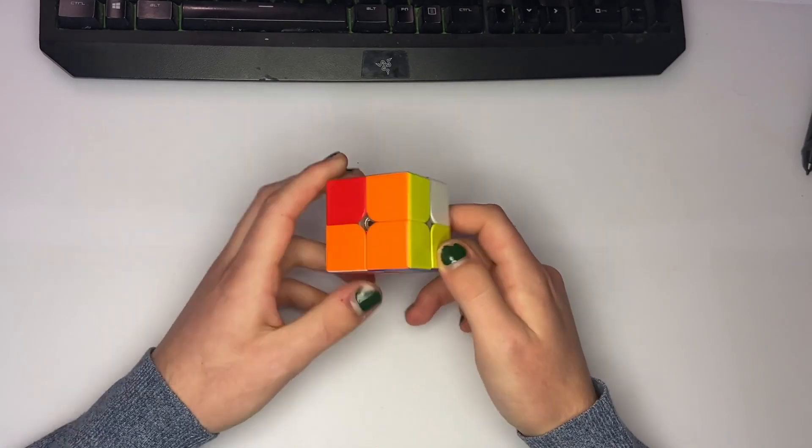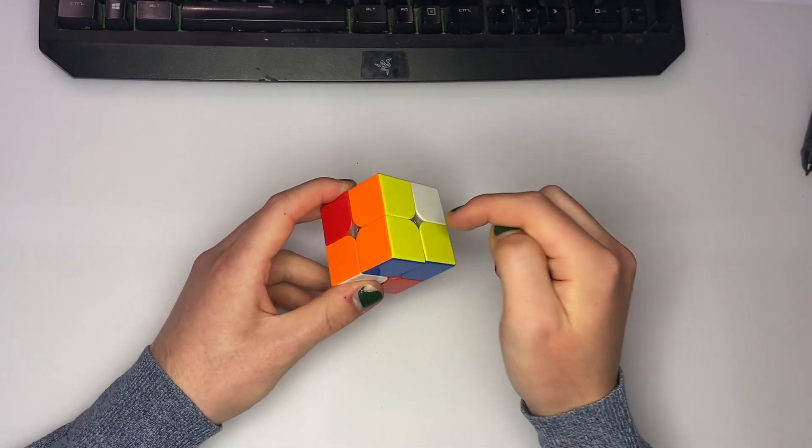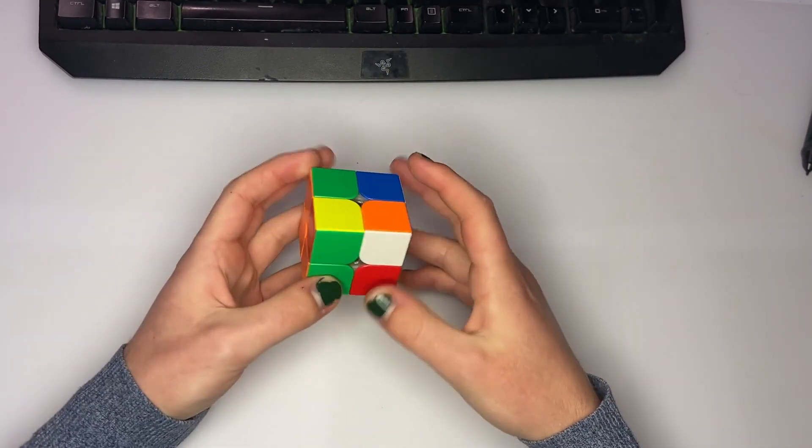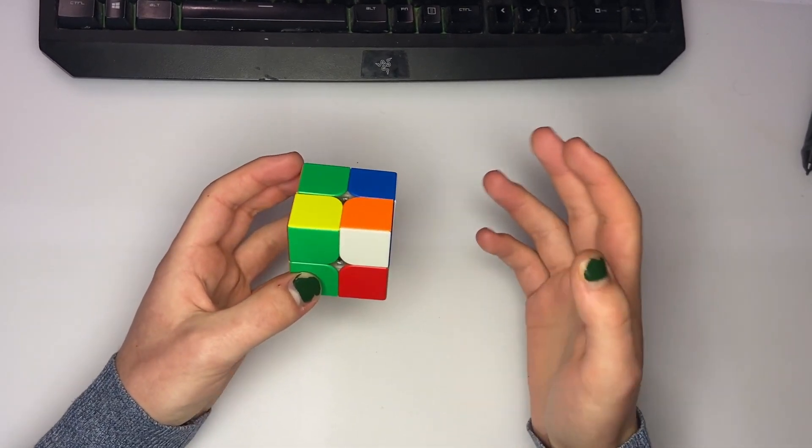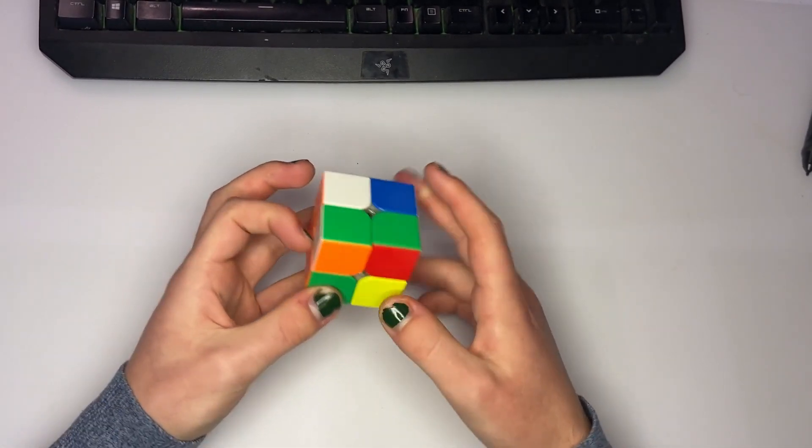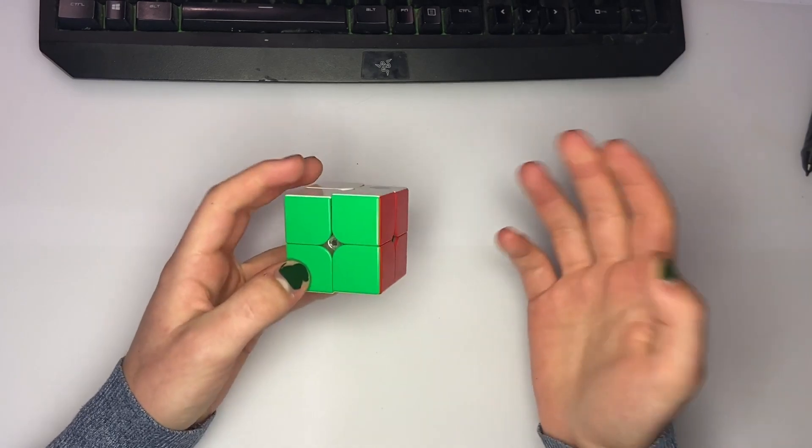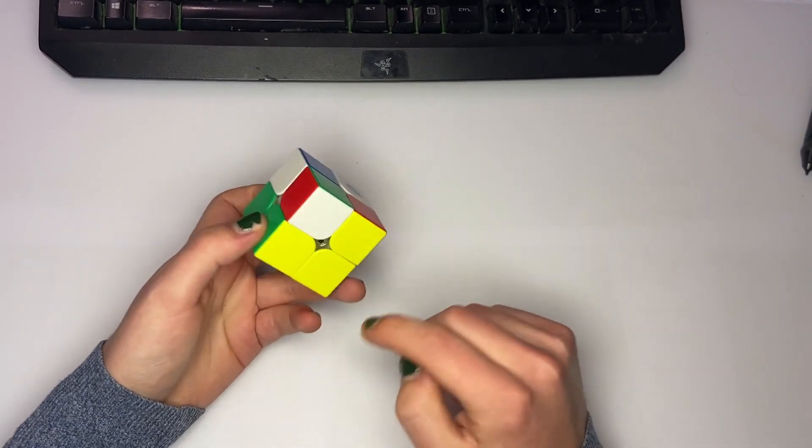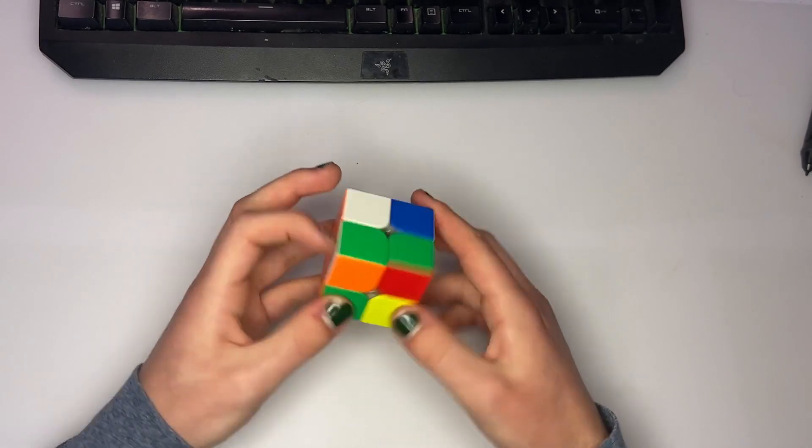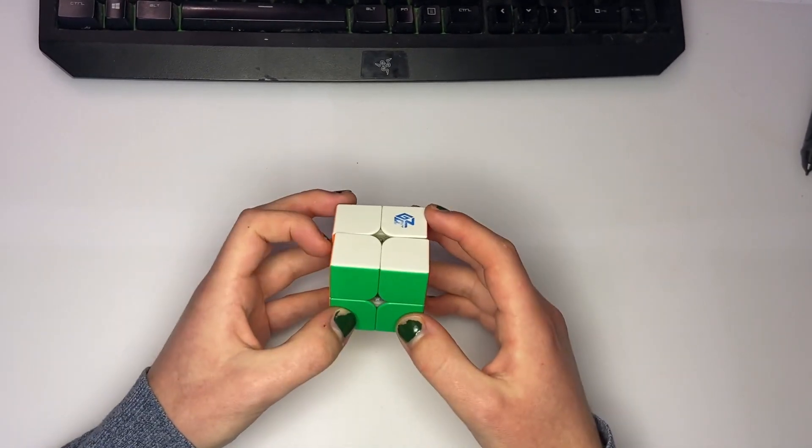This is an LS case. So with LS, we have three kind of solved pieces. And then we have all the rest of them can be wherever. You can solve this LS case like this, where you insert the corner kind of wrong, and then you do double sledge to solve the cube. Now if you learn LS, you can just do things like this. You can make three quarters of a layer, and you can do an alg, solve the cube. Amazing.